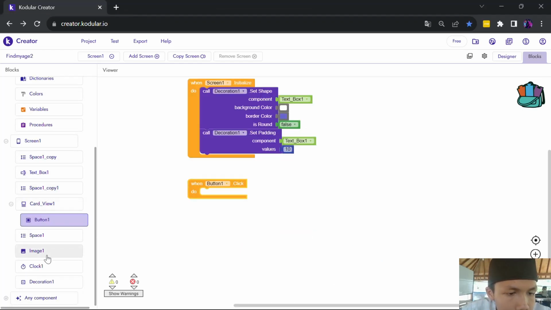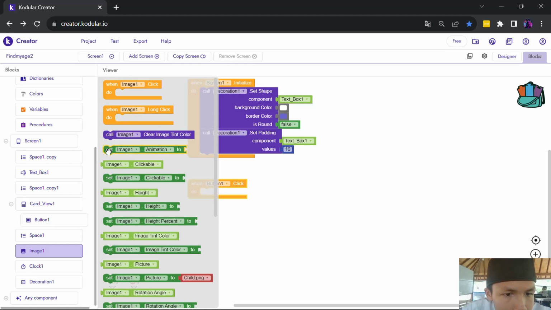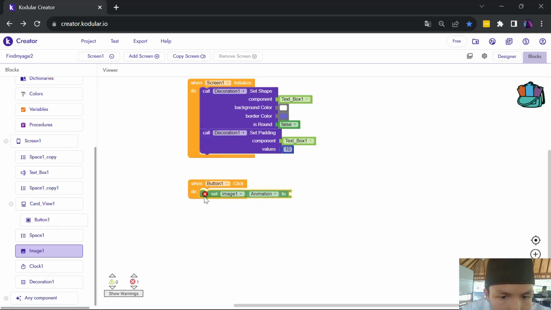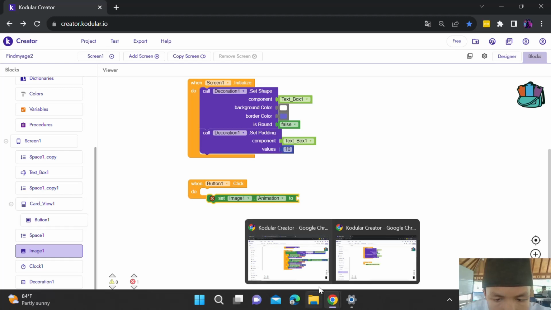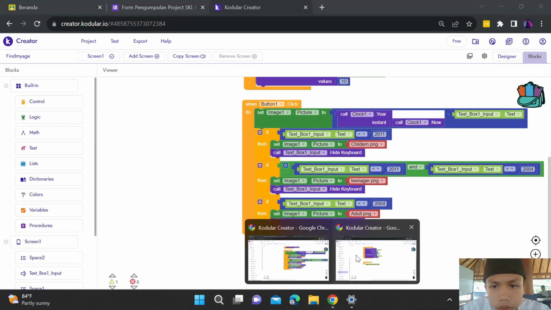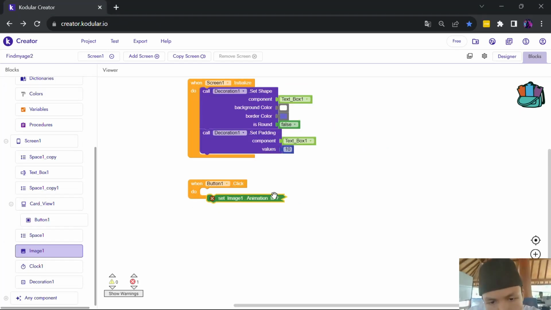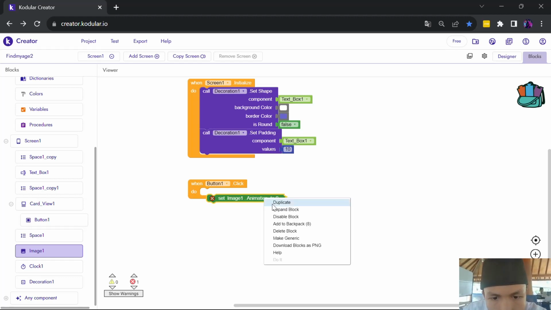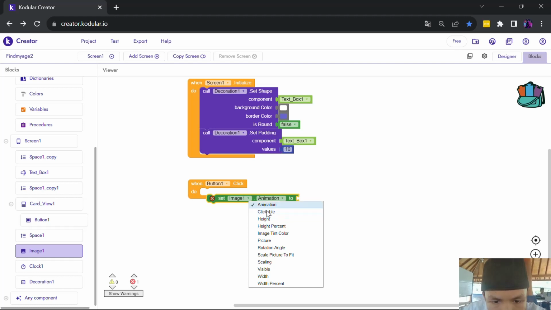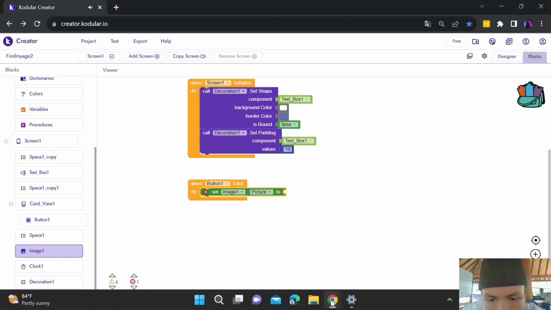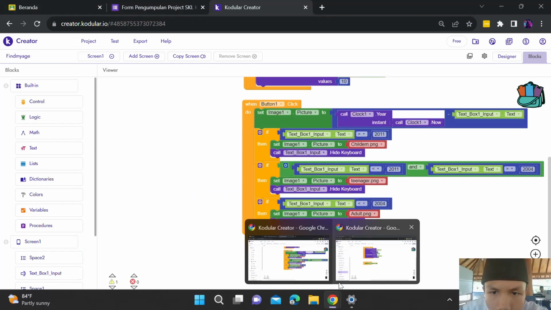So in the image, set image from picture to picture. Going to the side in size first.